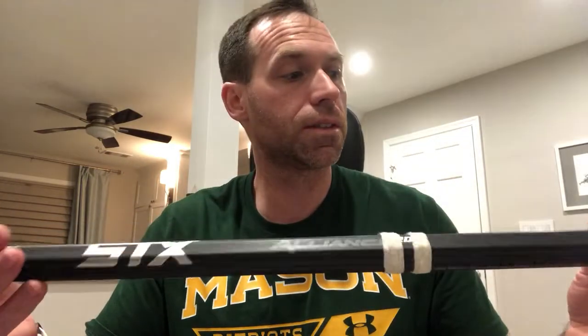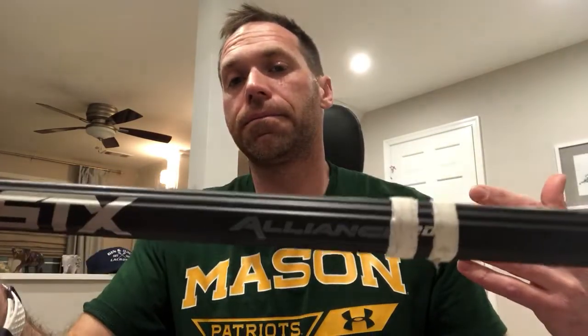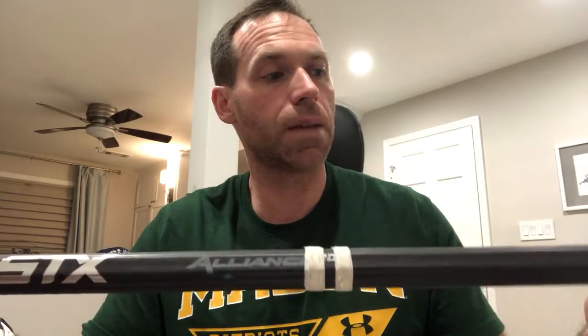Interesting looking shape — you get used to it after the first pass or shot. I really like the design, and I can see them working this into more of their metal shafts, and even the offset. Every time a company comes out and says they've improved this and this on shafts, sometimes it sounds gimmicky, and sometimes it works. On this one, it really works. The STX Alliance 2D — I can't say enough good things about it. If I had to knock it, price point. If it was a little cheaper, it would be an absolute home run. If you have any questions, hit me up, and in the next week or so you guys will get a chance to vote on the next review I do. Thanks.